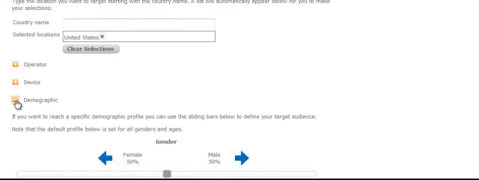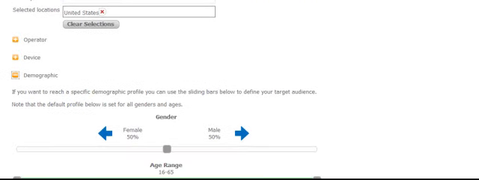Now demographic of course would be very important. Let's say our ringtone was Snoop Dogg. Well, it's probably going to be a little different than doing a ringtone for whoever else. You understand where I'm going with this. Let's say Britney Spears. If it was Snoop Dogg, then maybe you want to have a little heavier male audience. There are a lot of trainings I have where I could show you how to do market research, but this isn't one of them. There are sites like Quantcast and Google Trends that will tell you kind of where you want to put this bar, because you can change it to anything you want. And with age, it will tell you that as well.